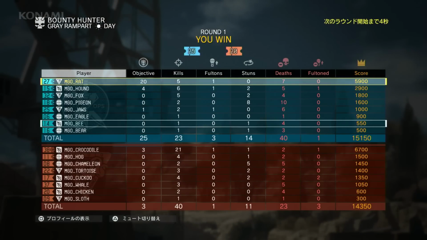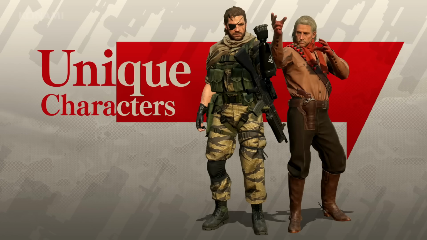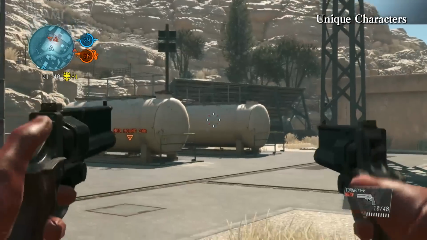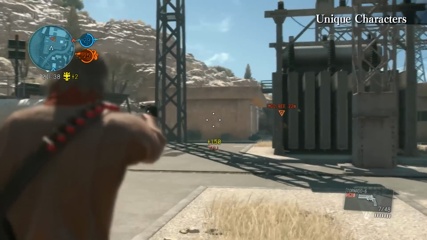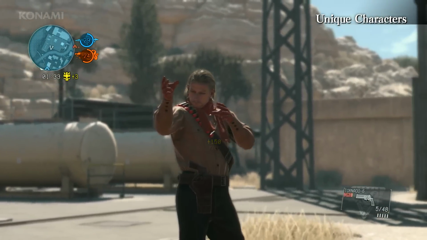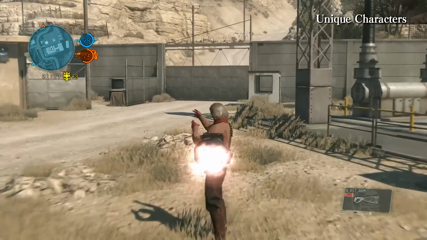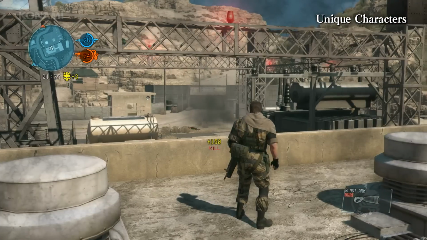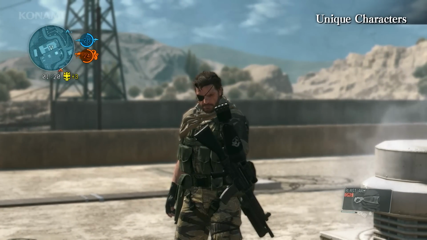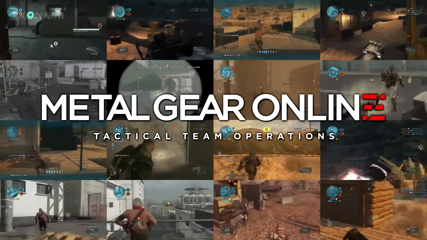But before we end today's presentation, we'd also like to give you a quick peek at another exciting feature of MGO. Unique characters. As teased previously, Ocelot is playable in MGO, and aside from being able to dual-wield revolvers, he can also use ricochet shots to hit targets that aren't in his direct line of fire, allowing him to hit enemies even if they're taking cover. Pretty good, huh? No, but wait, was that a remote-controlled arm? Yes, Snake also makes his appearance in MGO, complete with his bionic arm, which gives him various unique abilities, such as the ever-popular Rocket Punch. Well done, boss.